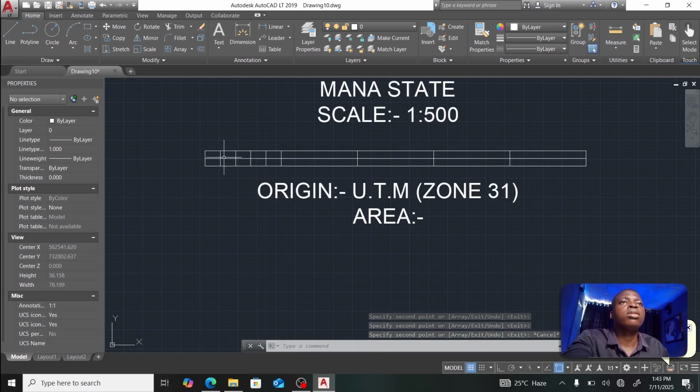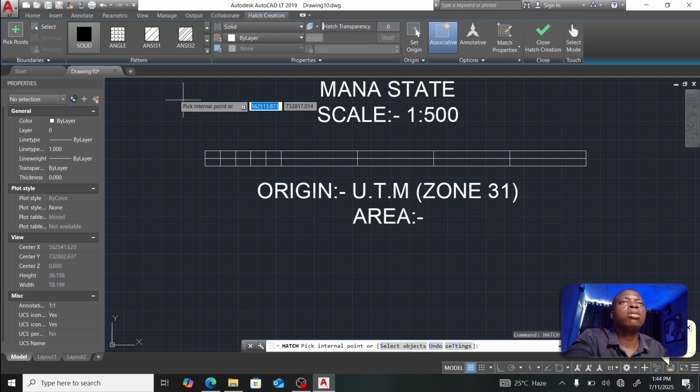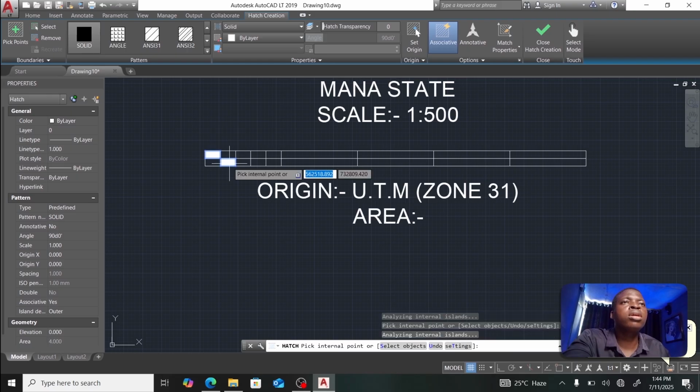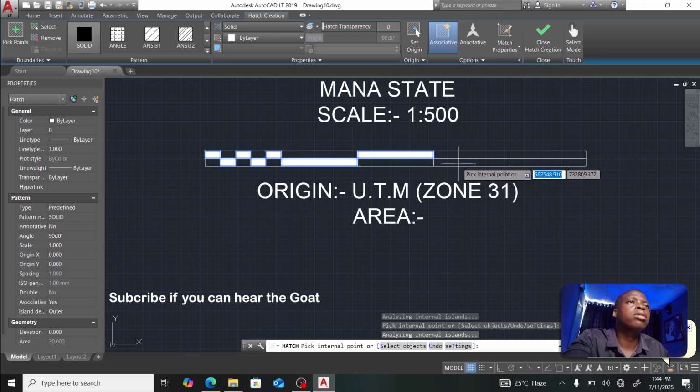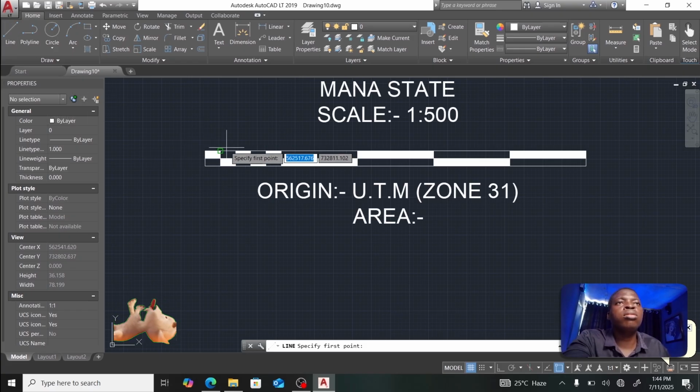So what I'll do next is to hatch this scale bar, and I'm going to be using the hatch for that. Solid as we had before, and then we pick the points we want to hatch. Let's see the exact pattern. That is it. Next thing, we're going to create an extension here.